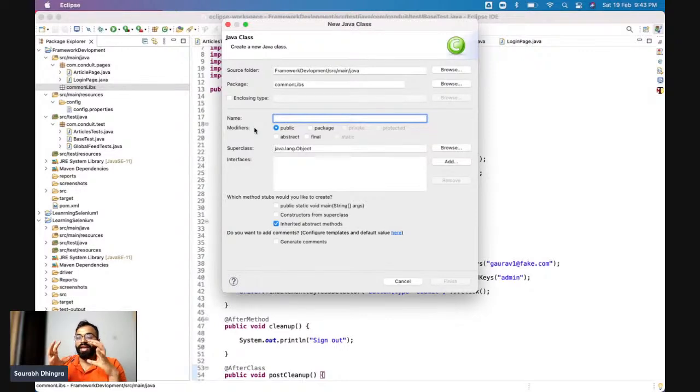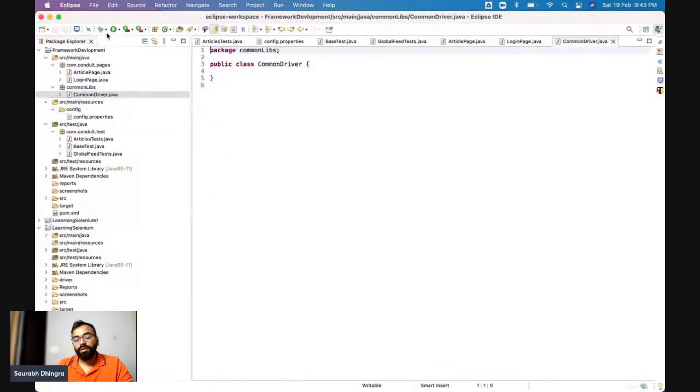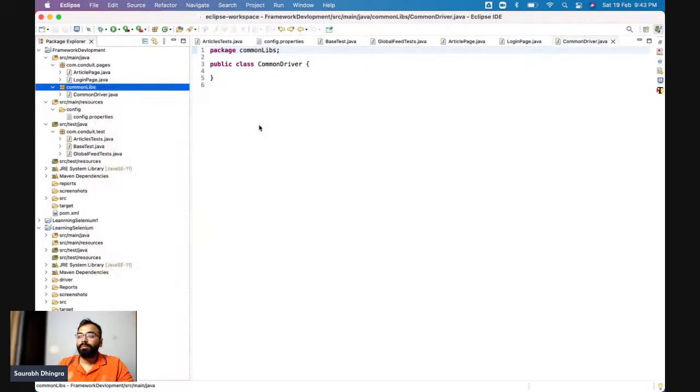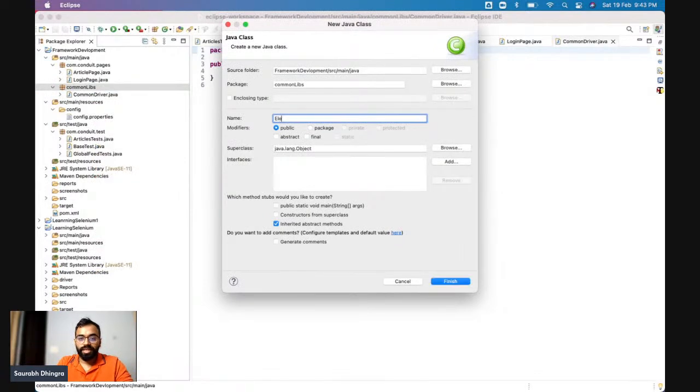All that we do directly with the browser will go here, so I call it CommonDriver. Then one more class for interacting with elements. Let's say I call it ElementControl.